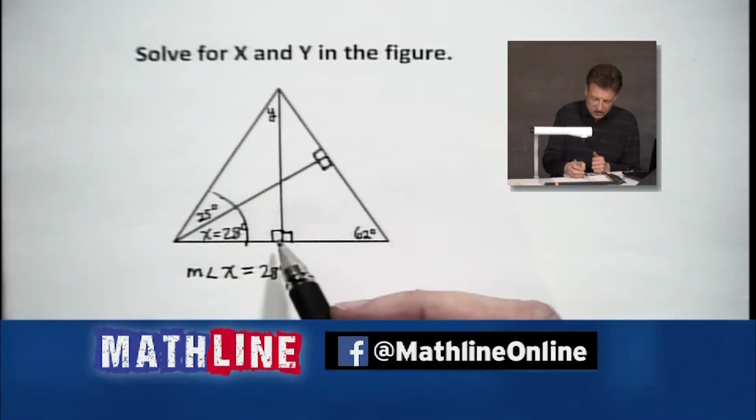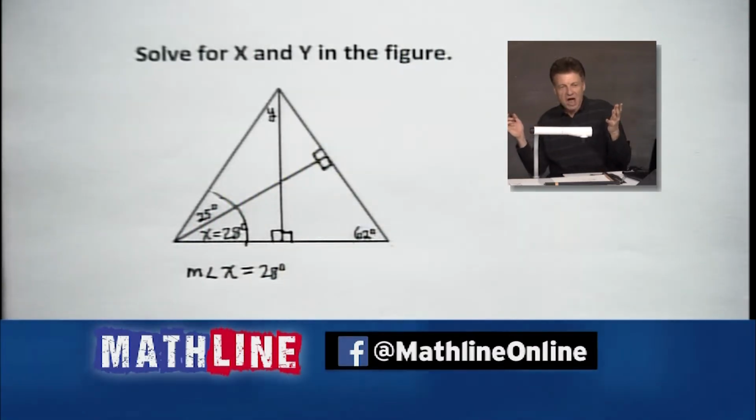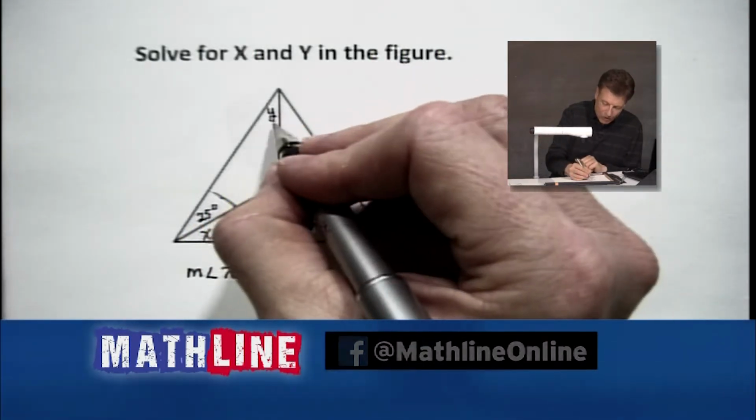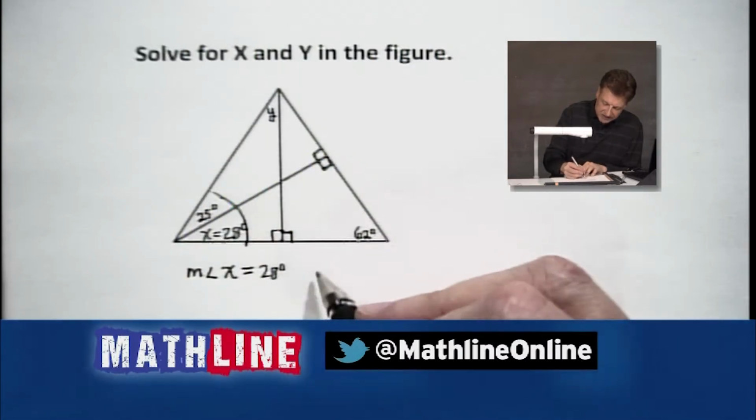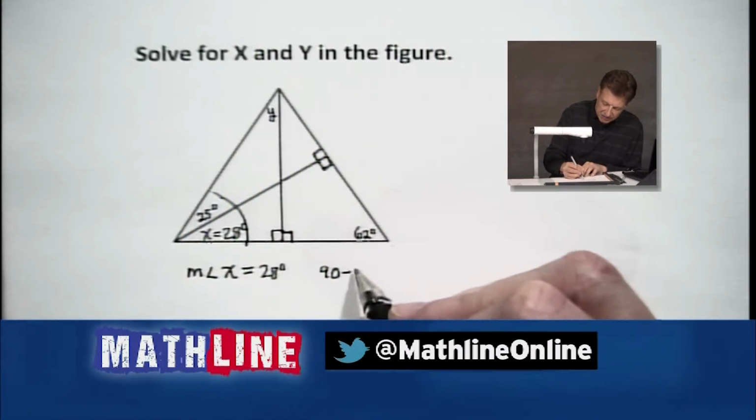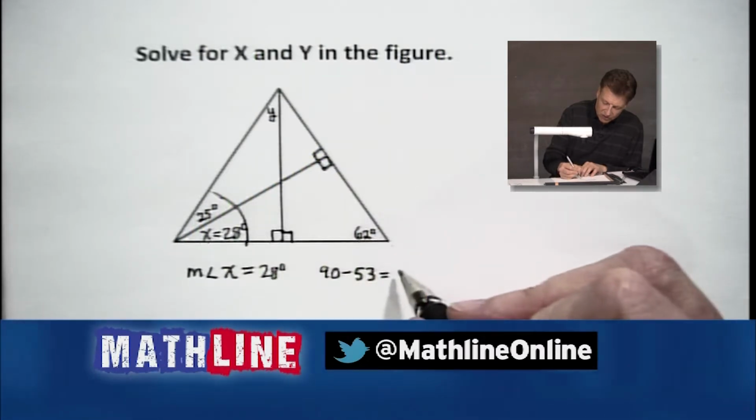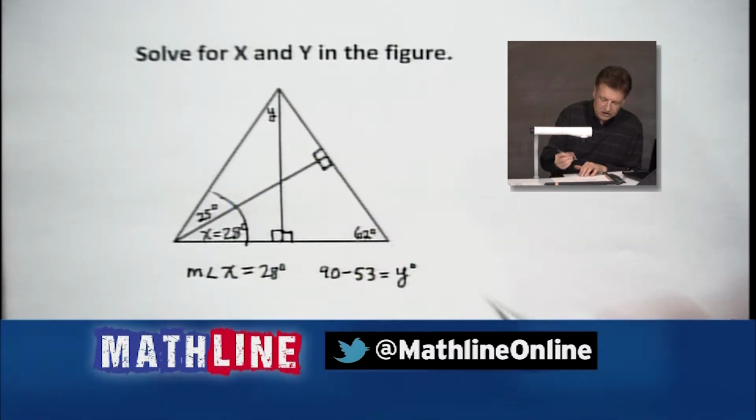Now we've got 53 degrees and a question mark. We've got 90, no question mark there, it's a box. What's going on up here with y is basically going to be 90 minus 53, which will equal your y in degrees. So let's see what that gives us. Pretty straightforward. It looks like 37 is our magic number there.